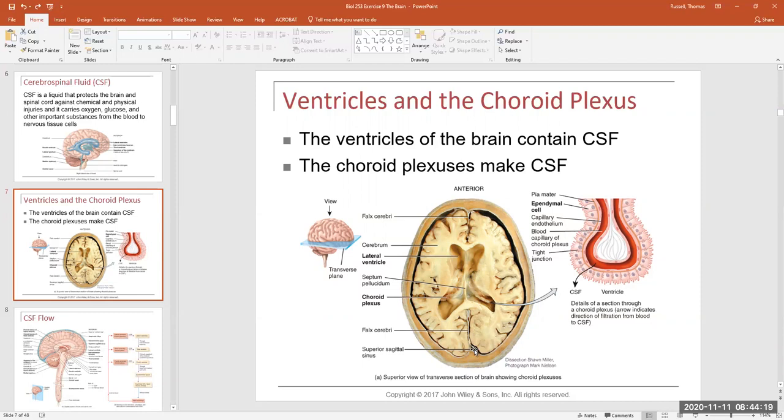Now you do see on here at the level they cut this at, you see the part of the falx cerebri right here. The falx cerebri, if you remember, and up here at the top, the middle part's been cut out at this level. That is the dura mater meningeal fold that separates the right and left cerebral hemispheres from one another. Now, what's interesting about this picture is in the middle of each cerebral hemisphere is a big hole. That's the cavity I was mentioning earlier. These are what we call the lateral ventricles. They're paired. There's one in the left and one in the right cerebral hemisphere. The little membrane that separates these two ventricles from one another would run across here and separate them. It's called the septum pellucidum.